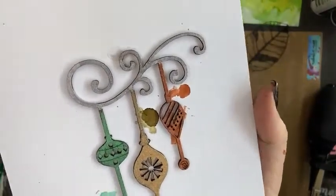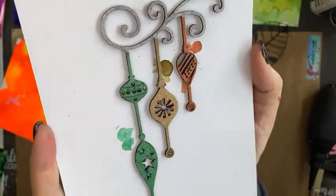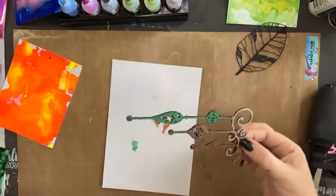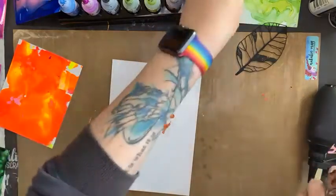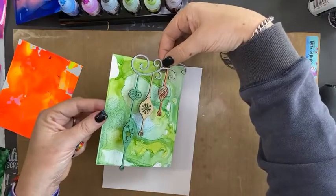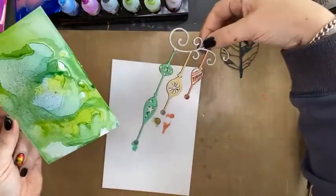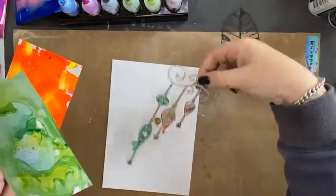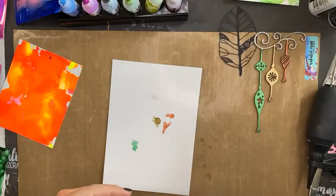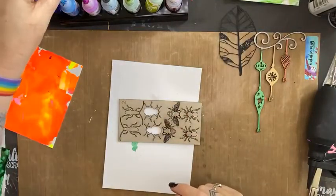Is that showing up? Yeah, that looks pretty cool. Now, that can then look amazing on top of that for a Christmas card, on a scrapbook layout, on anything like that. So there's no reason why I can't do that. No reason at all why I can't do that. You know what I haven't tried? I have not tried the fluoros on chipboard. Let's do that.